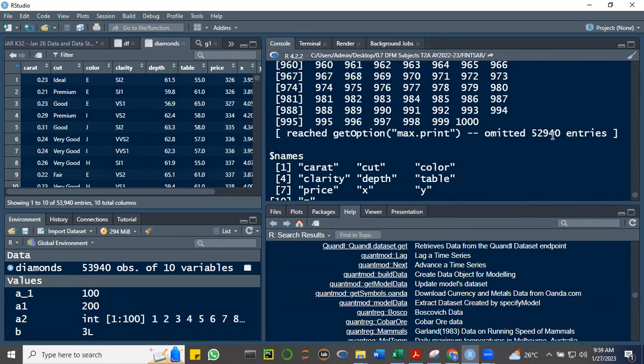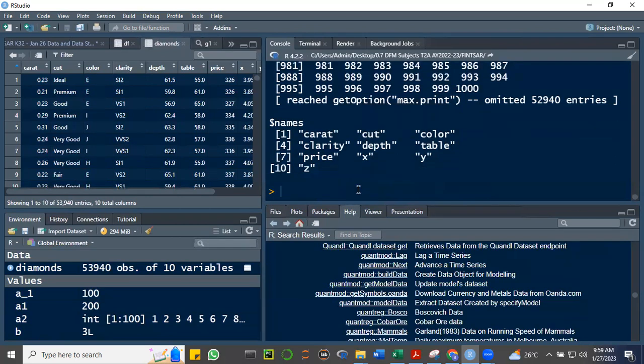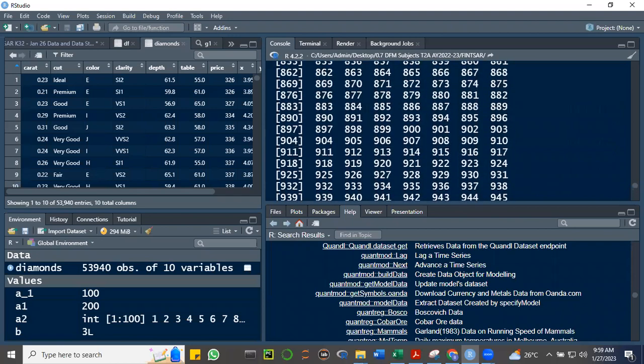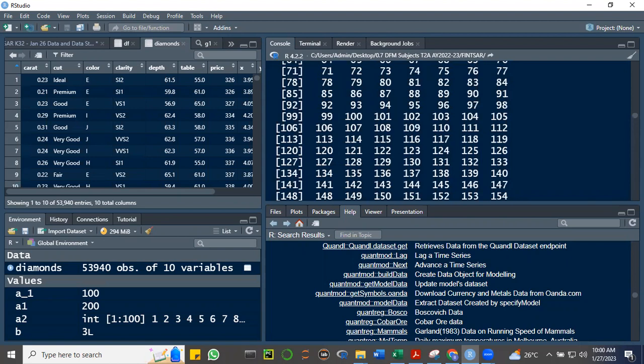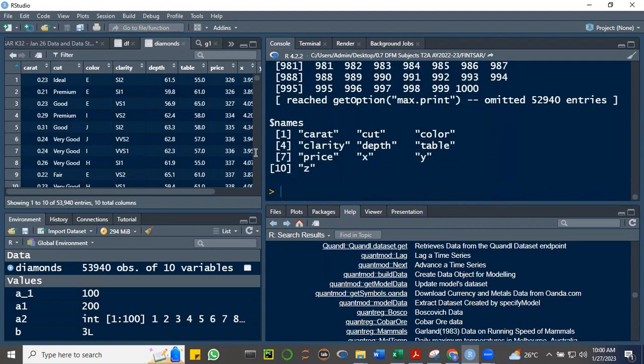So it did not yet print the row numbers up to 53,940. And then the names. So the attributes give us some information about our data. It's just like metadata, data about our data.